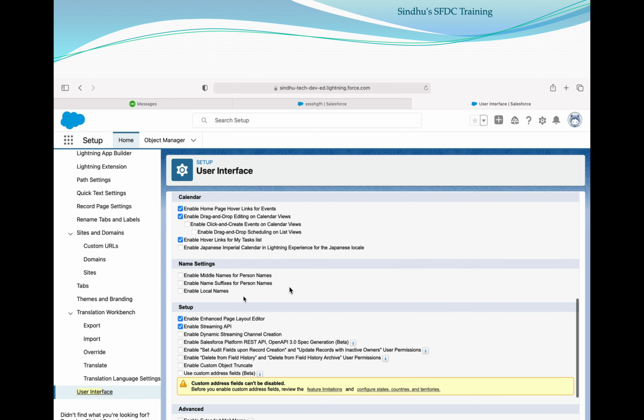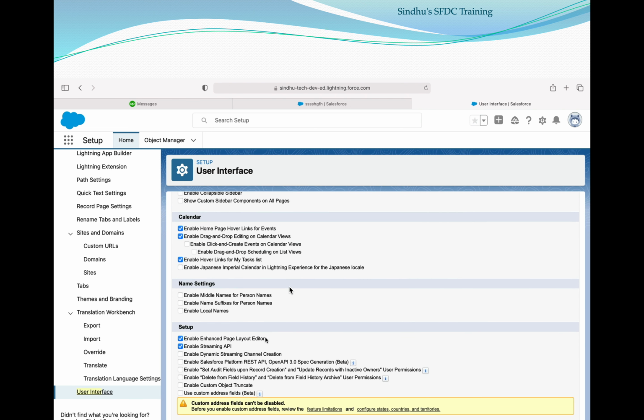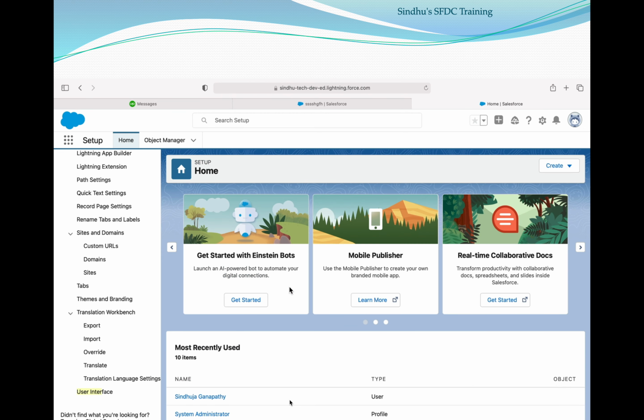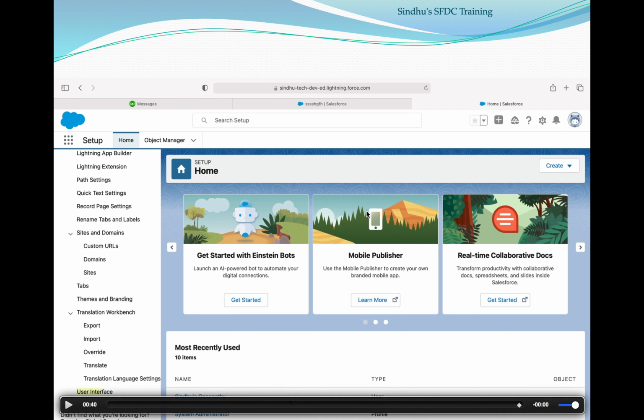There you can find the Enable Enhanced Page Layout Editor option. It is already enabled in my org. So enable that option so that you can use the enhanced version of the page layout editor for your org. Save that setting. That's it. So now you can use the enhanced version of the page layout editor.